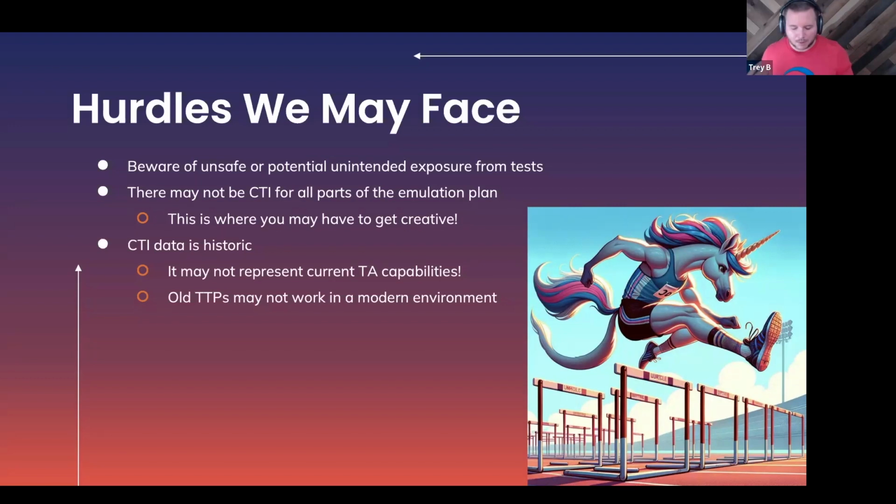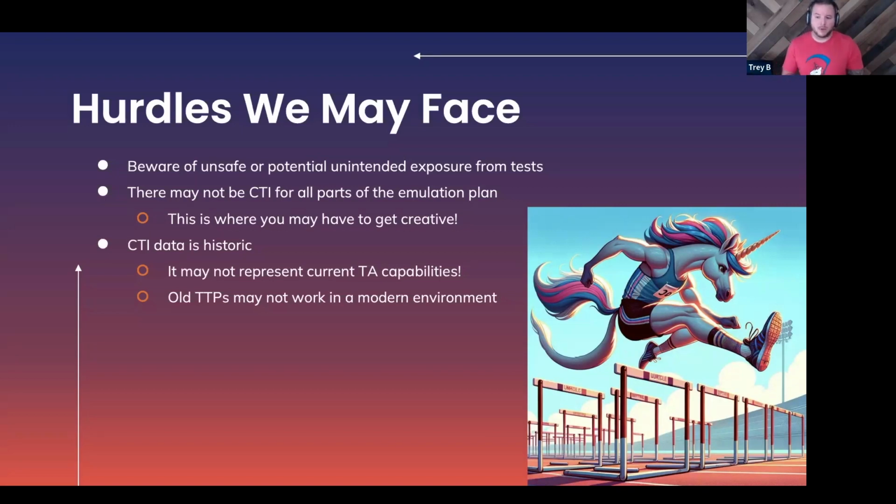The other thing to keep in mind is that CTI data is very much historic. These reports are coming out weeks, if not months, if not sometimes years later. So they're not necessarily going to represent current threat actor capabilities. Keeping this in mind as we're developing and engineering our threats, we might have to make changes and replace some of the stuff we've decided to use based on updates to our operating systems, maybe the software or hardware we're using, all kinds of different little things that can make a difference, right?